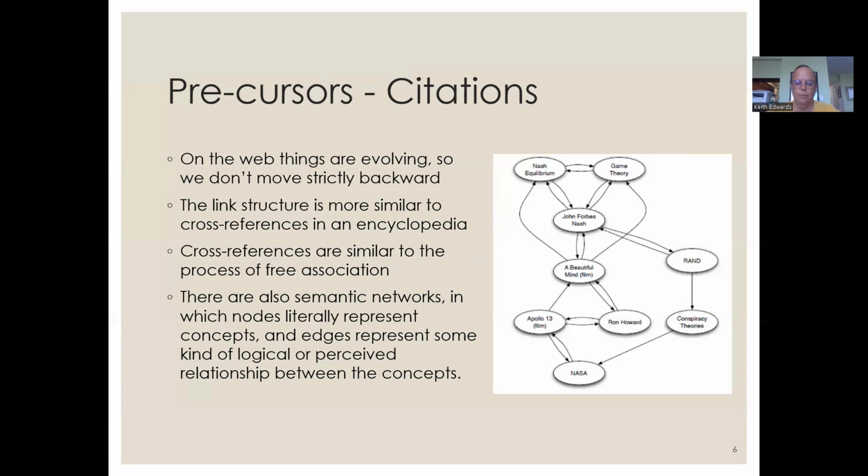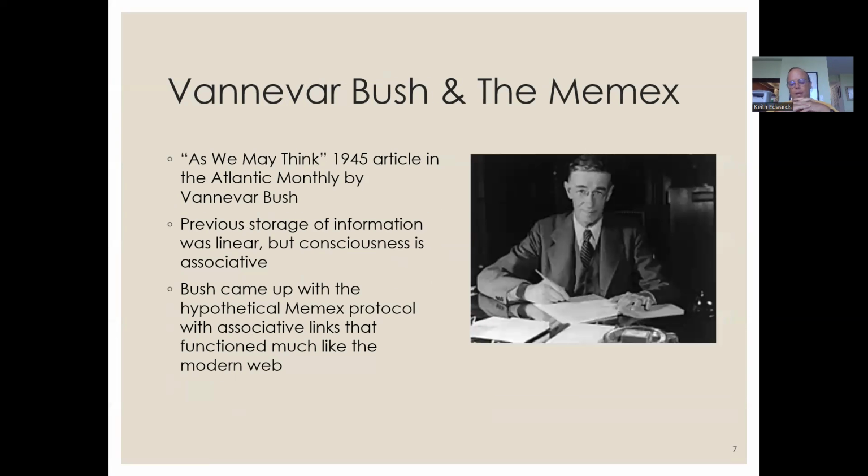Another precursor was the Memex, and this was from an article by Vannevar Bush entitled "As We May Think," written in 1945 at the very dawn of the computer age. Basically, Bush contended that previous storage of information was linear, but consciousness itself is associative. He came up with a hypothetical Memex protocol and associative links that function much like the modern web.